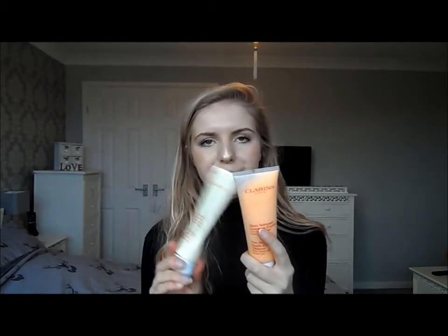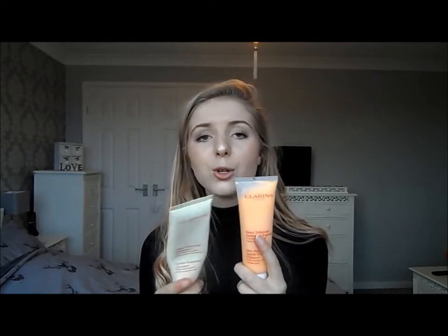Work it into wet skin, so you lather it in, and you can use it in certain areas, or you can use it all over your face. I sometimes mix it in with my cleanser, and they work really well together because you've got everything working on your pores and then everything cleansing your skin. So they work really well together. I'm also gonna include moisturising and products that I use after cleansing and exfoliating, because basically it's skincare as well.